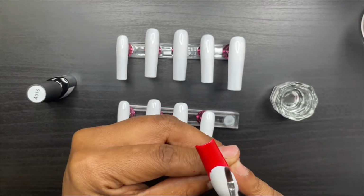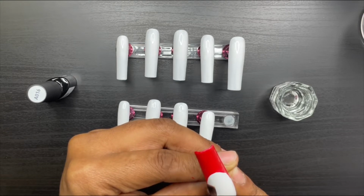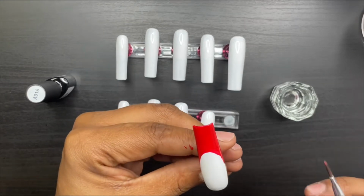Now I'm just dipping a nail art brush in a little bit of alcohol and I am just cleaning up my smile lines just to make them very sleek, pretty, and clean.